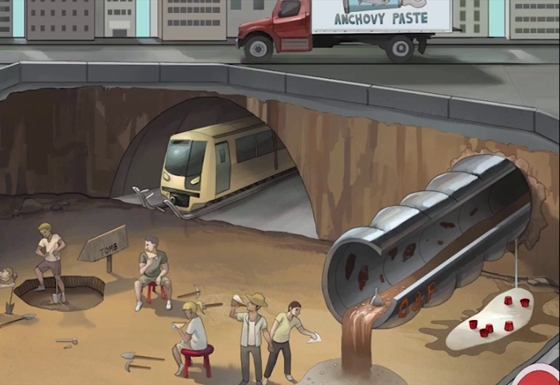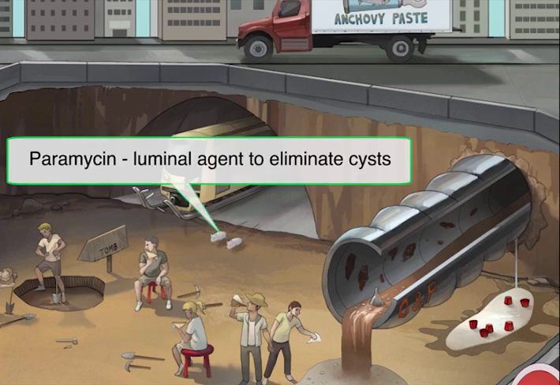However, there are a couple other drugs that we can use that work by eliminating cysts while they're in the lumen of the intestine, an area where drugs often have a hard time penetrating. So these next two drugs are referred to as luminal agents. The first drug, and the more commonly tested, is paromomycin. To help you remember this, we'll draw in a pair of mice next to the metro. And in fact, they're running out of the lumen of the metro tunnel. So this pair of mice in the lumen should remind you that paromomycin is a luminal agent. And what can I say, this also fits pretty perfectly for our subterranean scene.